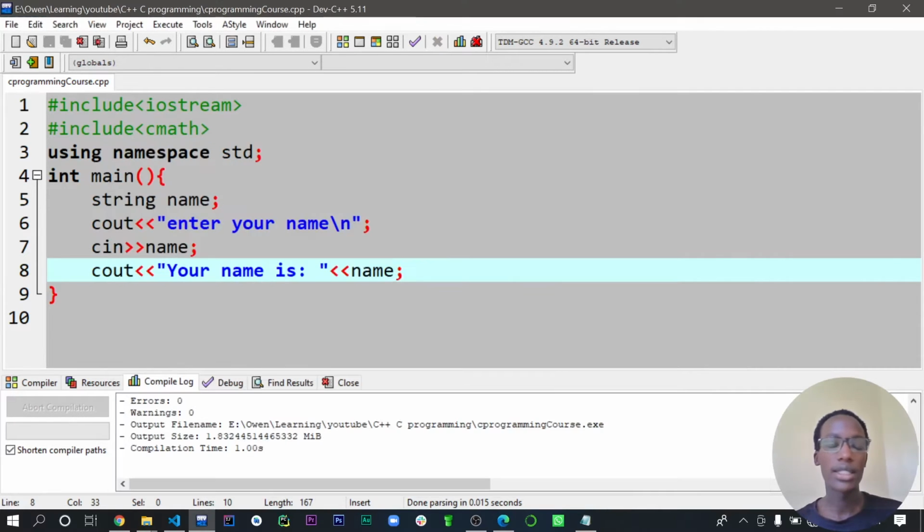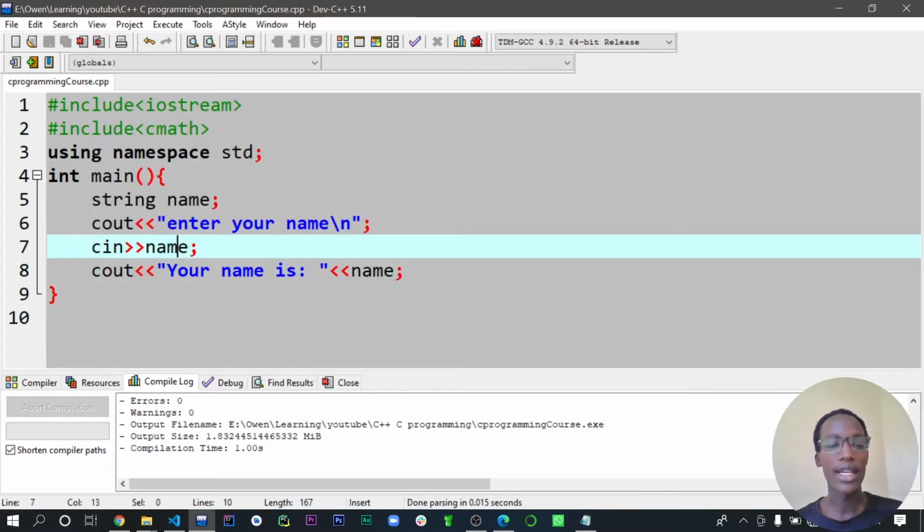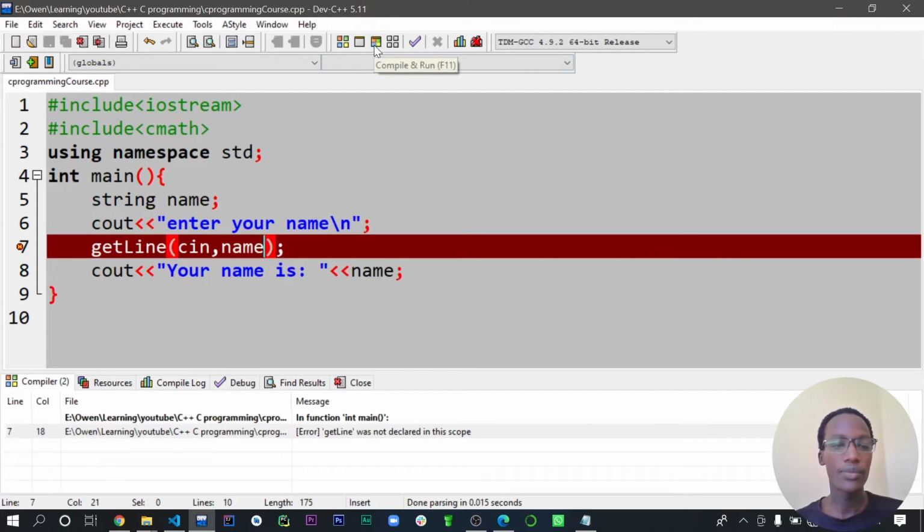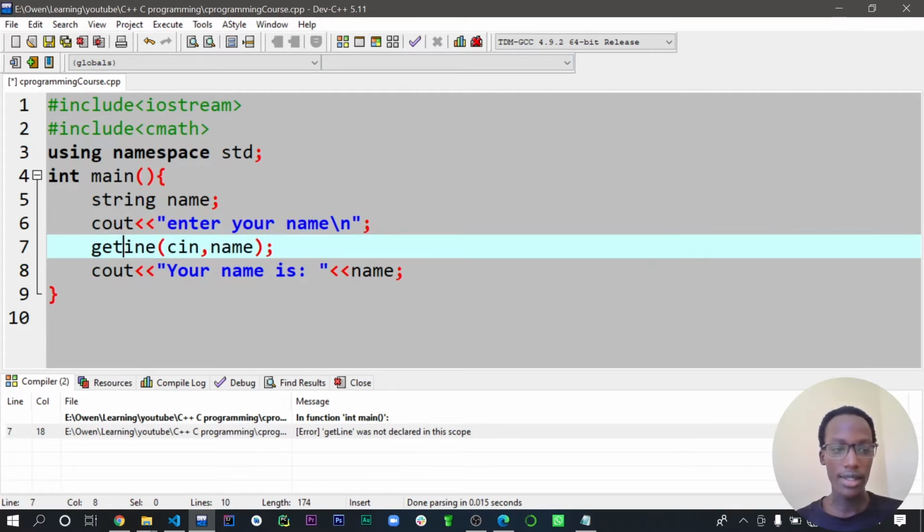To help you implement this, we use the getline method. So you have to remove this, then you get the line. Within the getline, we pass in the cin. This tells the compiler, hey compiler, we want to store the user input, and that user input is the name. Now, if you run this, let's see what will happen. It's saying getline is this one, small l.